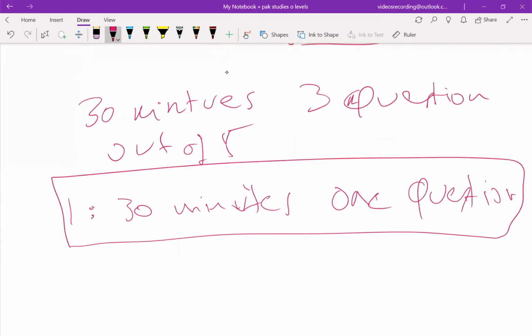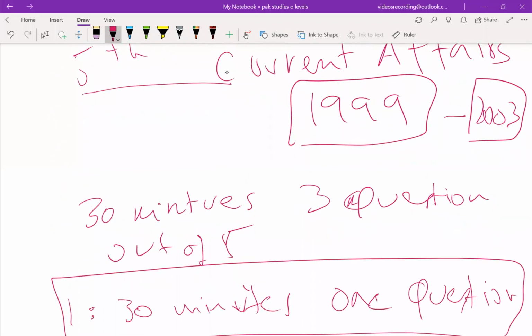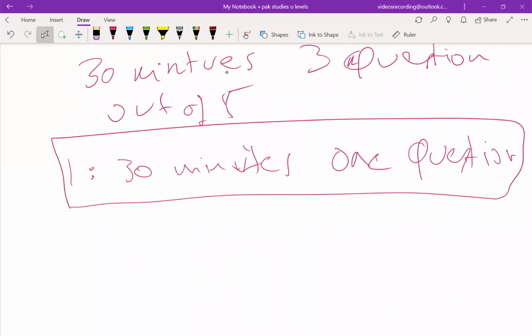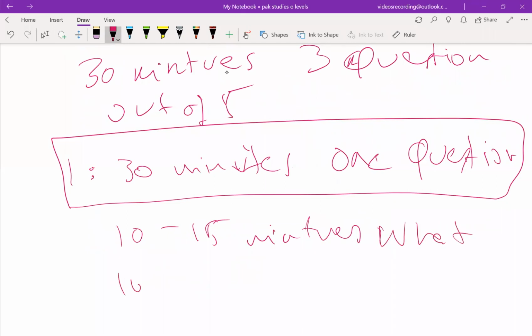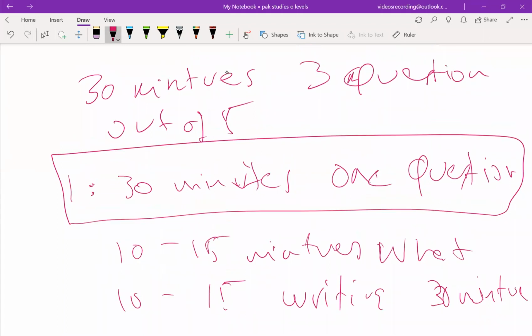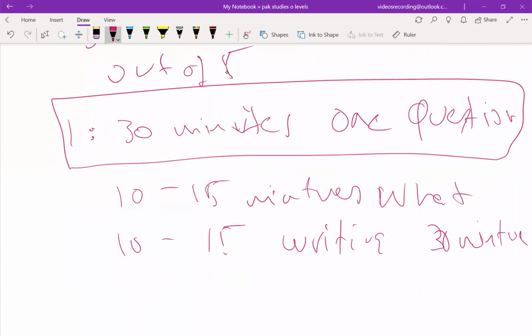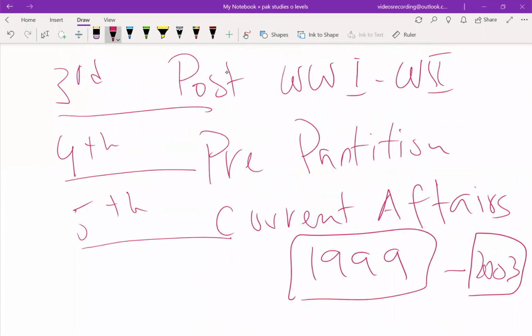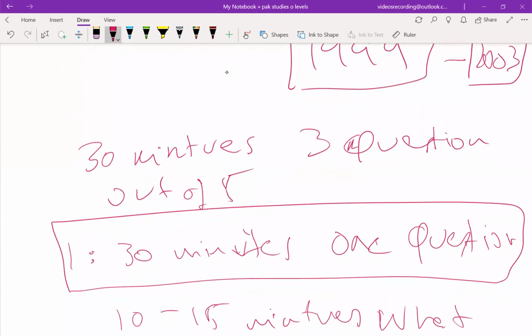Just make sure that you spend roughly 15 to 20 minutes trying to understand, 10 to 15 minutes trying to figure out what exactly you're going to do, and the next 10 to 15 minutes writing those parts. So that's a total of 30 minutes. And if you spend 30 minutes on each question, given that there are three questions that you have to write, you will easily be able to attempt the paper on time.